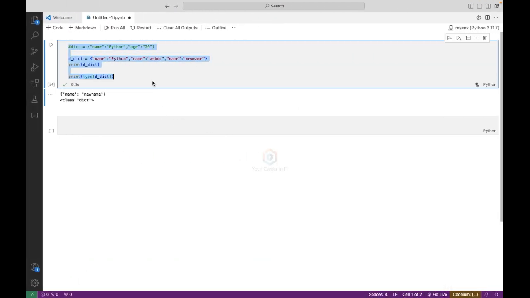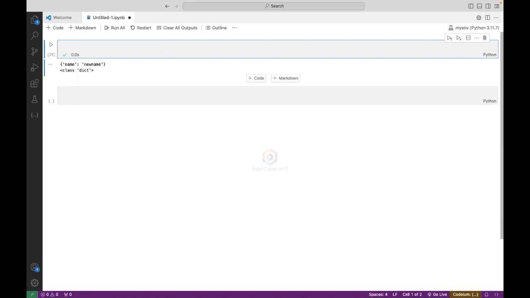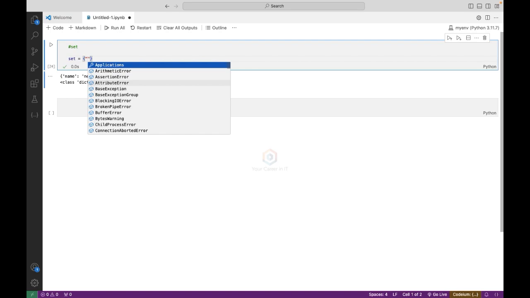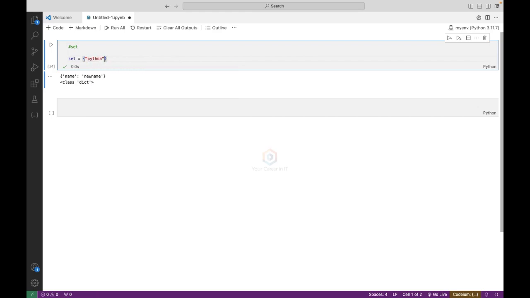So now start with the set. Set equal to curly braces. Now here Python with capital P, and the second one with a small p.